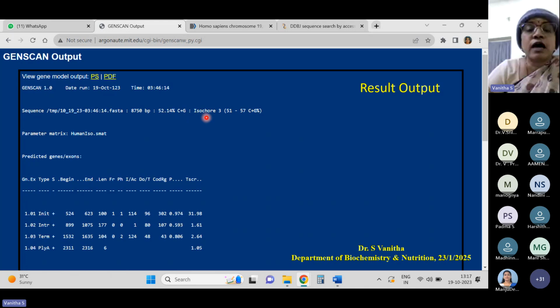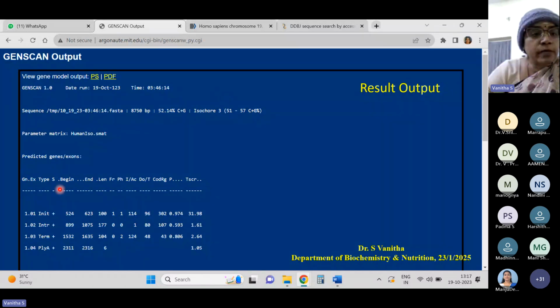Then you have the ISO score, which is also related to the G plus C content. When they have a high amount of G plus C content, it is a G plus C gene. If it contains A plus T content, then you call it an A plus T gene. The tool just predicts it and gives you the percentages.